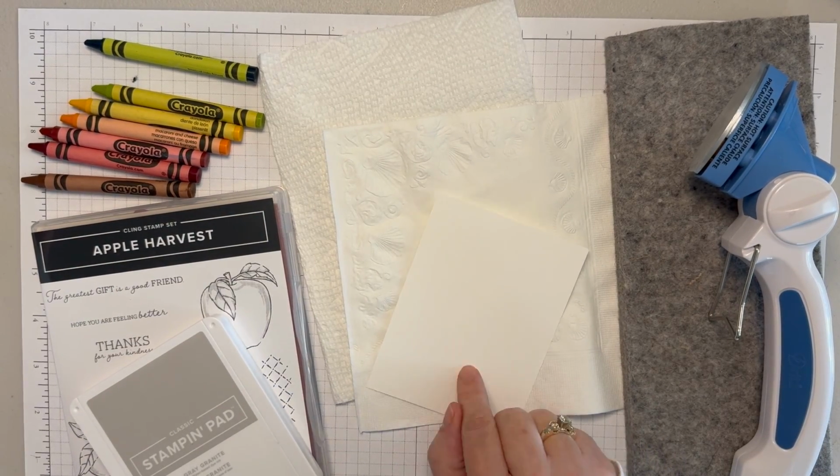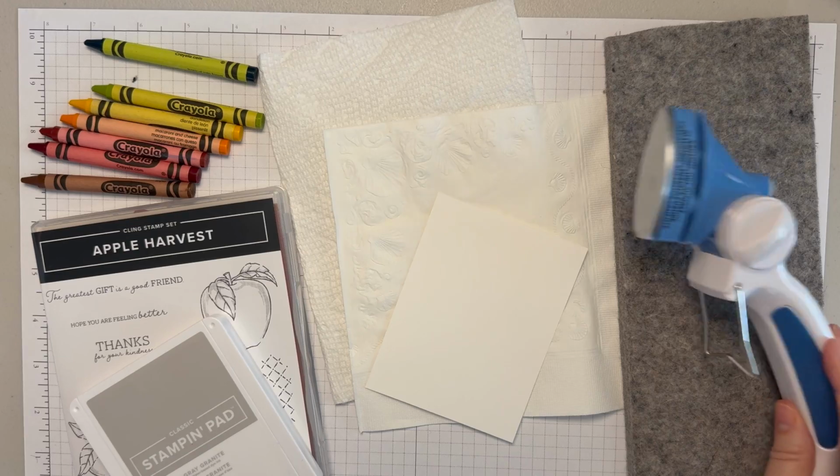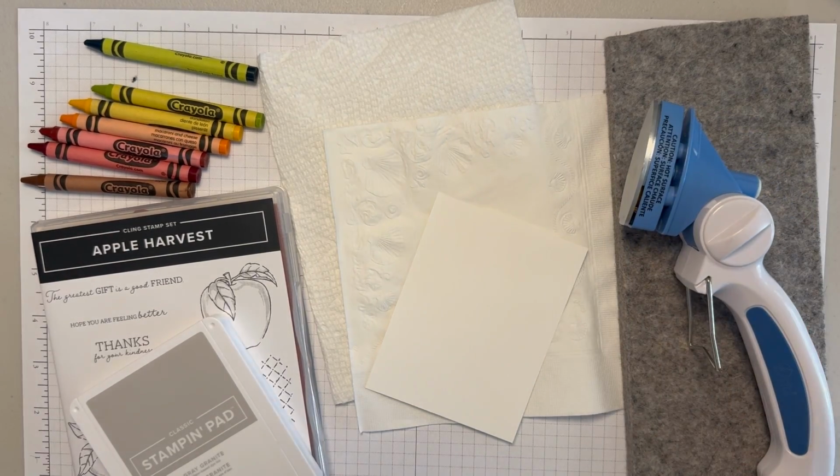Also, you'll need some white cardstock. I'm using Stampin' Up! Basic White Thick cardstock. You'll also need an iron and a heat-resistant surface.